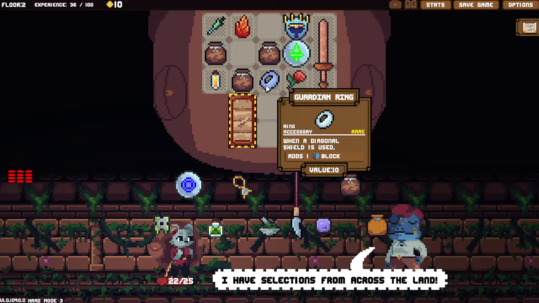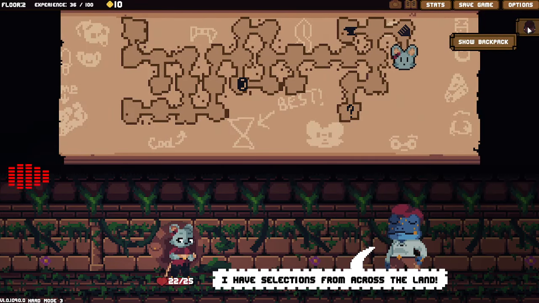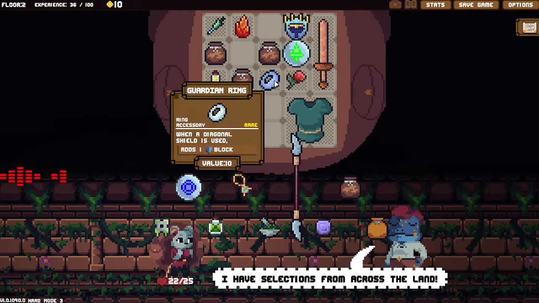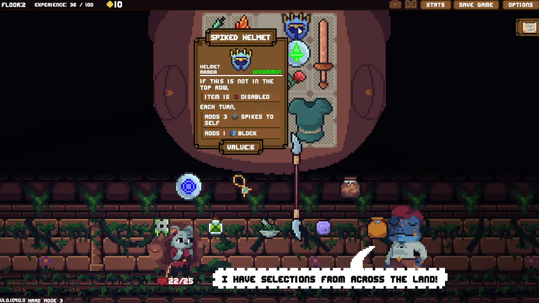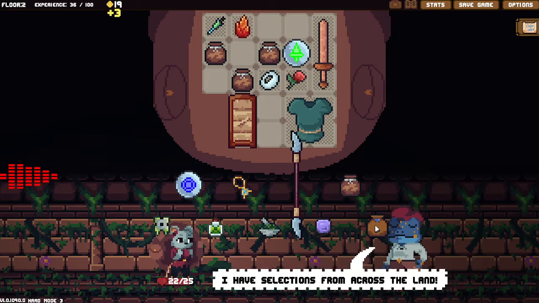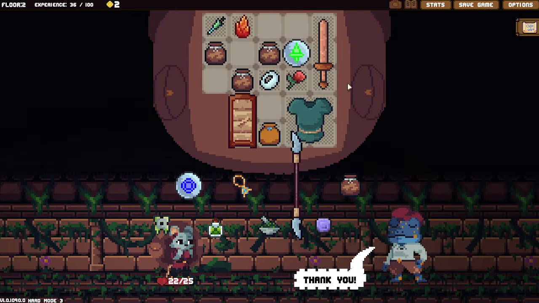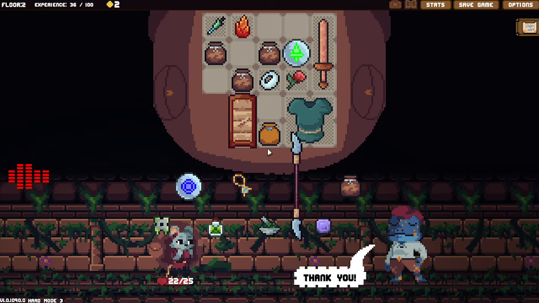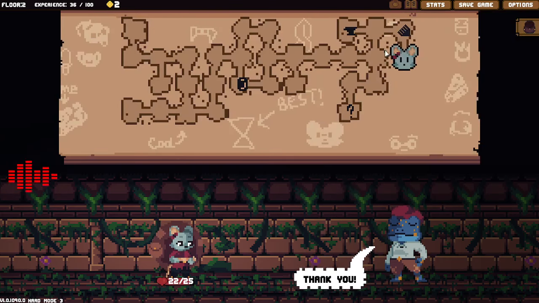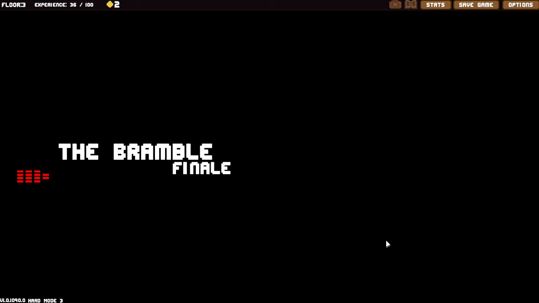Okay, anyways, what are we selling here? I need to sell something. All right, do I sell Spiked Helmet? All right, fine. I'll sell Spiked Helmet and this to get Velvet. All right, we did it. Now we need to make it work, though. I guess I could put it here and it'll create some shurikens here. Yeah, that's fine.